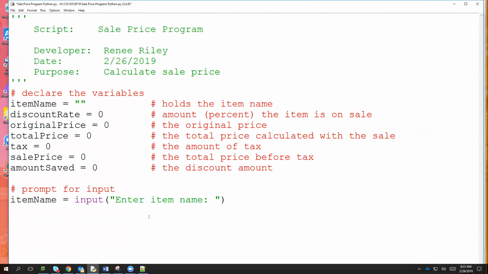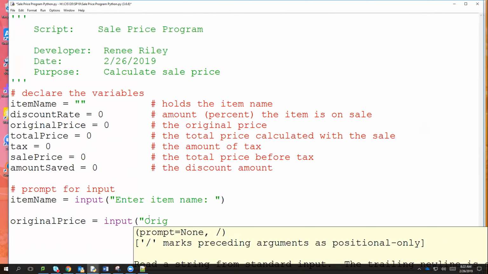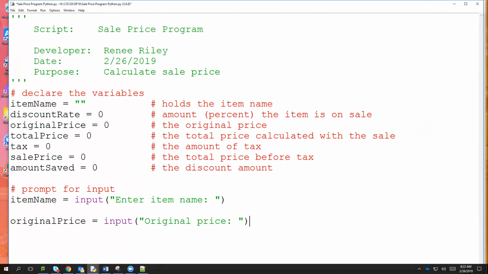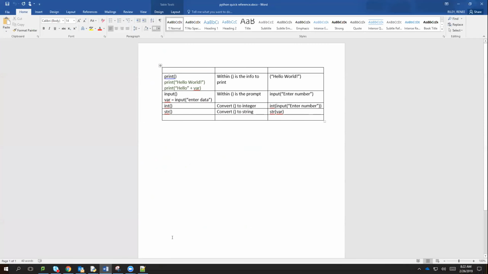The next thing we need to prompt for is our original price. And we just ask for the original price. Now, when we look at our quick reference, is there anything we need to do extra for that price? We said that if we just use the regular input statement, that's going to give us a string. Yeah, so we need to cast that. But we don't want our price to be an integer, do we?